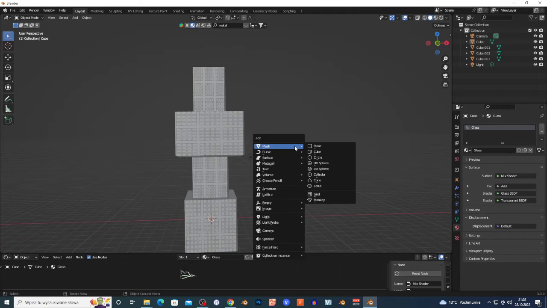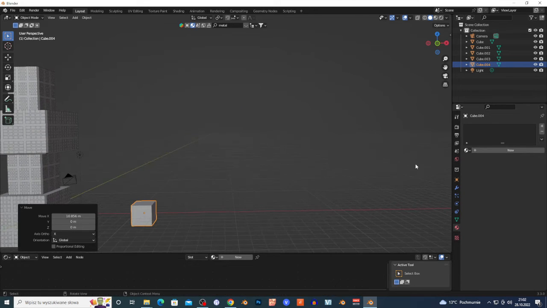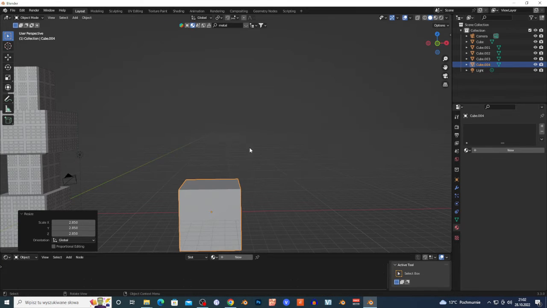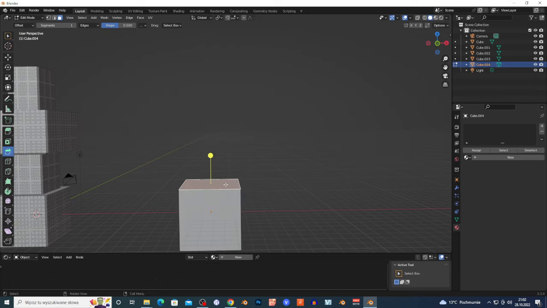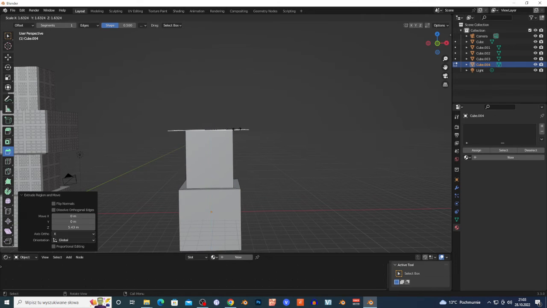Yes. So let me just create this once again. Shift A, cube. Okay, this is the speed motion. Right here, I'm going to move this. S. Now Tab to go to the edit mode. Select the face. E, S. Scale. E, Z. Right here. E, S to rescale. Maybe I'm going to make it bigger right here.